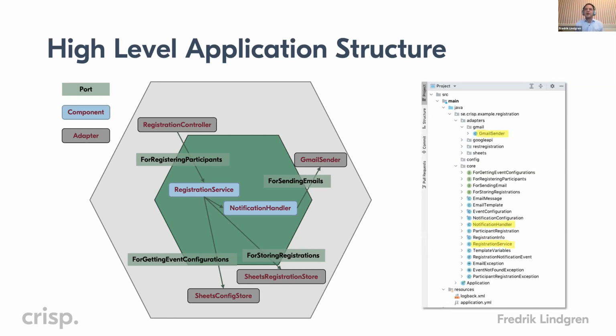And if we expand these packages, you can see that in the core package there are 4 interfaces, 1 for each port, and then the major components and all the support classes. We could add some more specific packages to structure it better. If there were a few more classes, that would probably help, but it's so simple now. And then I've expanded the Gmail adapter package where there's a really simple Gmail sender adapter.